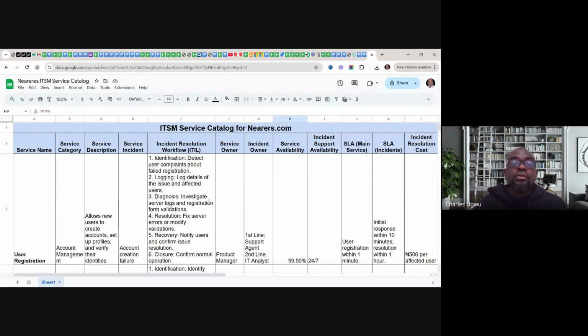So we have 2 comprehensive service catalogs now, which you can use as a template to work. These 2 templates are highly standardized and highly professional. And I tell you, all you need to do is customize it. If you are using it in different environments, it can serve as a guide for you to start any kind of catalog.